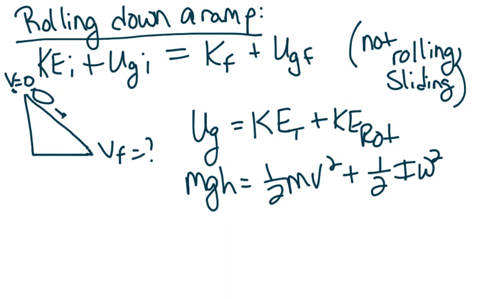Now, when you do these, you're going to want to either make everything linear or make everything angular. So usually we make everything linear because we have meters over here. So on the right hand side, we would convert this to a linear quantity by taking the rotational inertia of whatever the object is around its center, and then using velocity divided by radius for the angular velocity, okay? So that's a typical rolling down the ramp problem. Usually momentum doesn't come into play there.